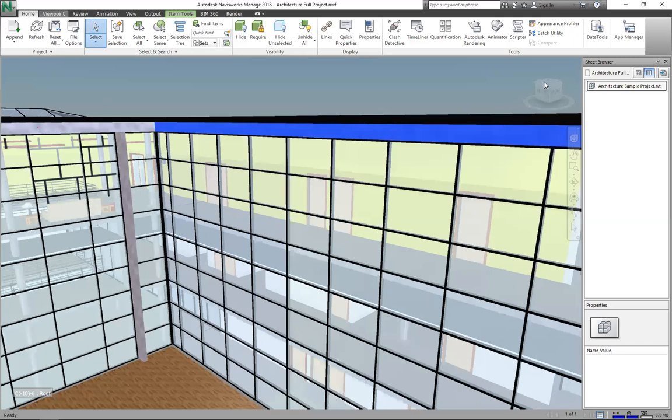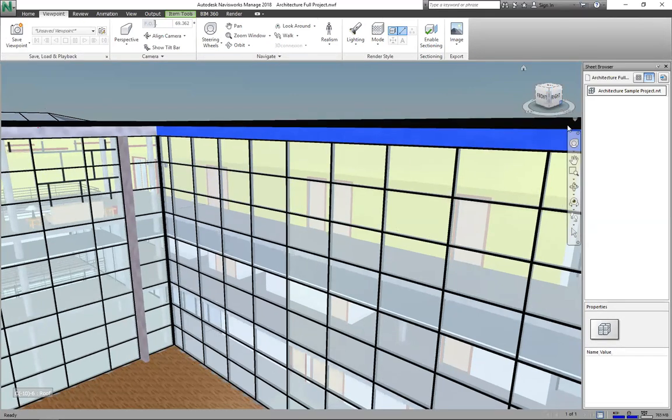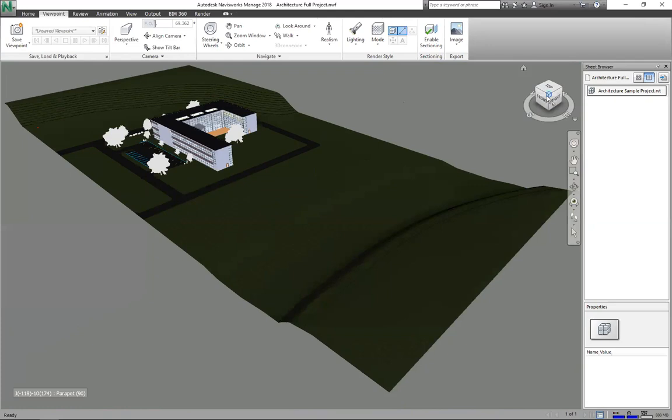Now, at the home, coming back to them, but one of the tabs I want us to check is the viewpoint. Okay, in Navisworks, part of the navigation model also, we have this scroll wheel here. The scroll wheel helps to ensure that we can interact with the model from every dimension.